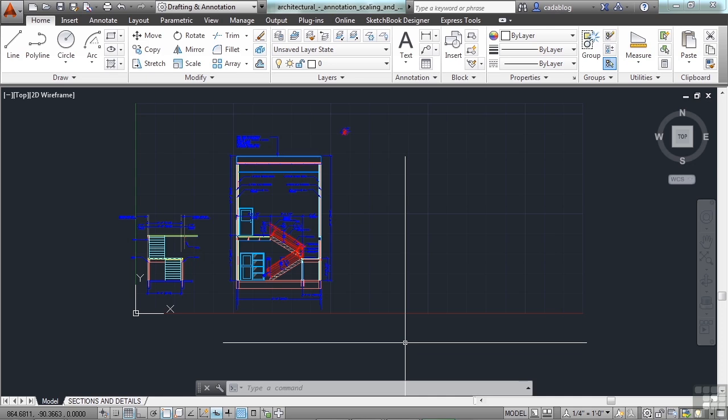If it was brought into there at one time, you're probably going to need it again, odds are, but you may not. So I would wait to purge till you're all done and then save your file and then go back about your business. Because once you purge it, it's gone. You can't get it back unless you recreate that layer or that block or that text style. But if you have a good template file that keeps everything in it according to your standards, you can always reinsert it or bring it back in. So just be careful when purging, make sure you really want to, and then purge away.